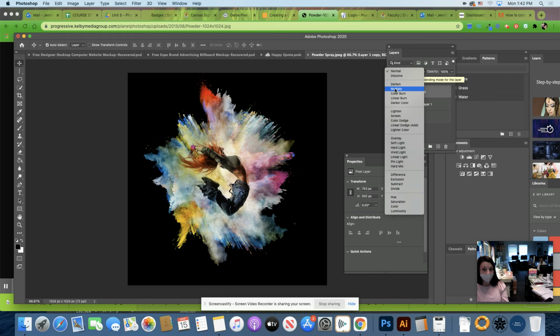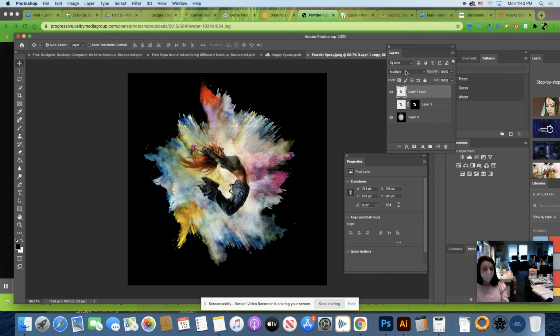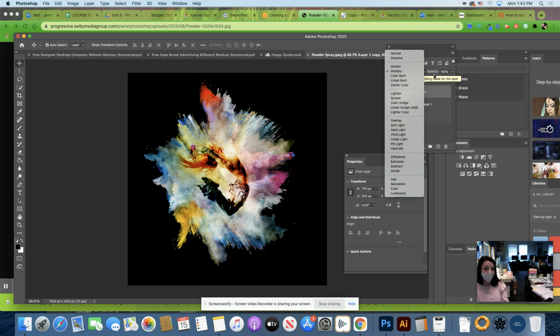But where's the blend mode? Oh, on top of your layers, in your layers panel, instead of the word normal, just to the left of opacity, use the pull down. What do we change it to? To multiply, from normal to multiply.